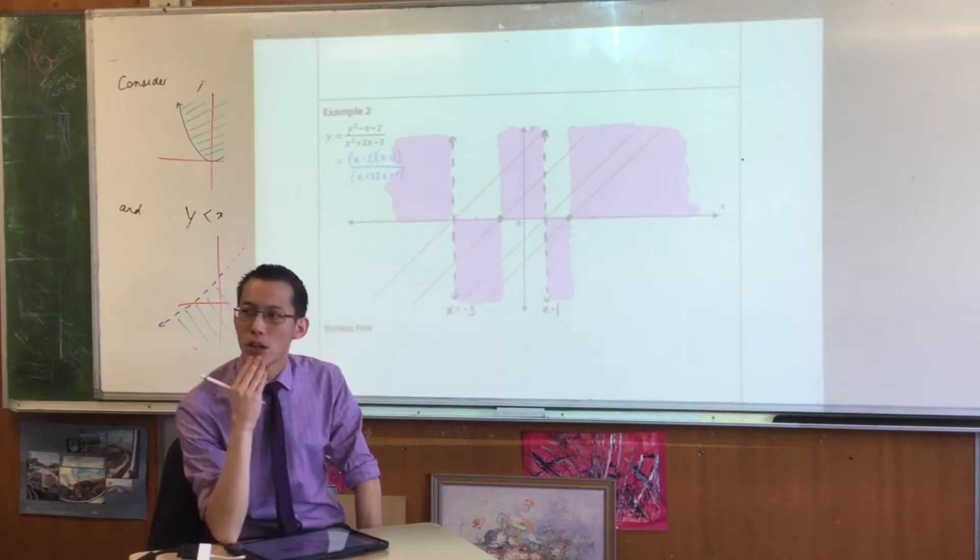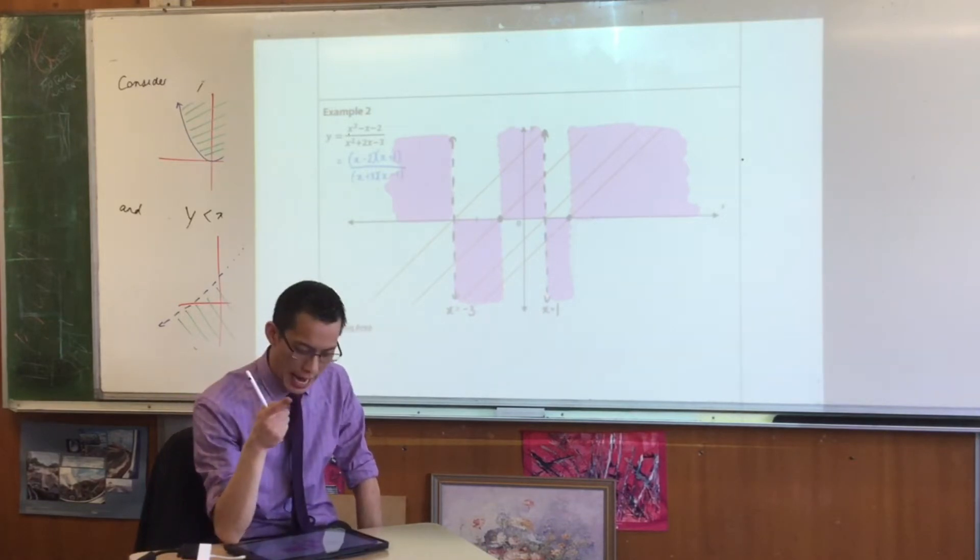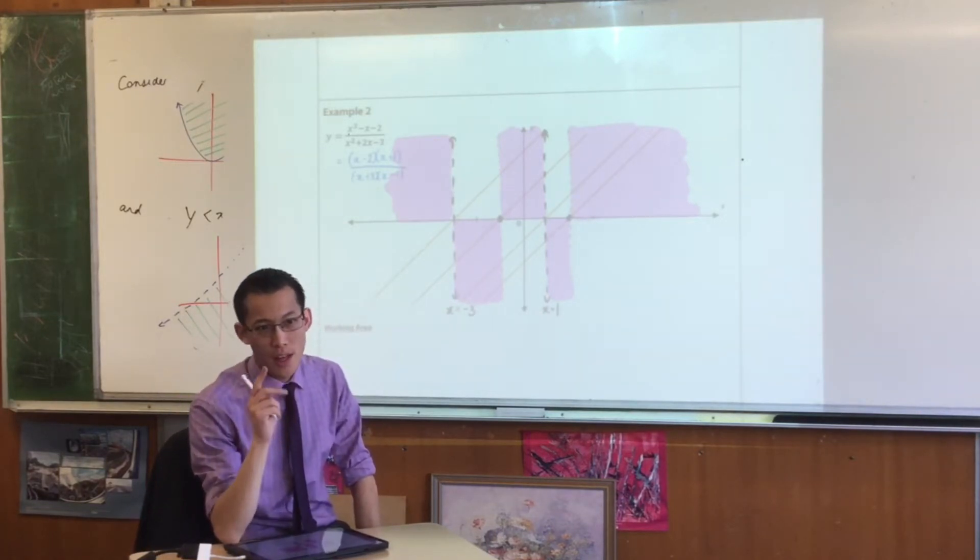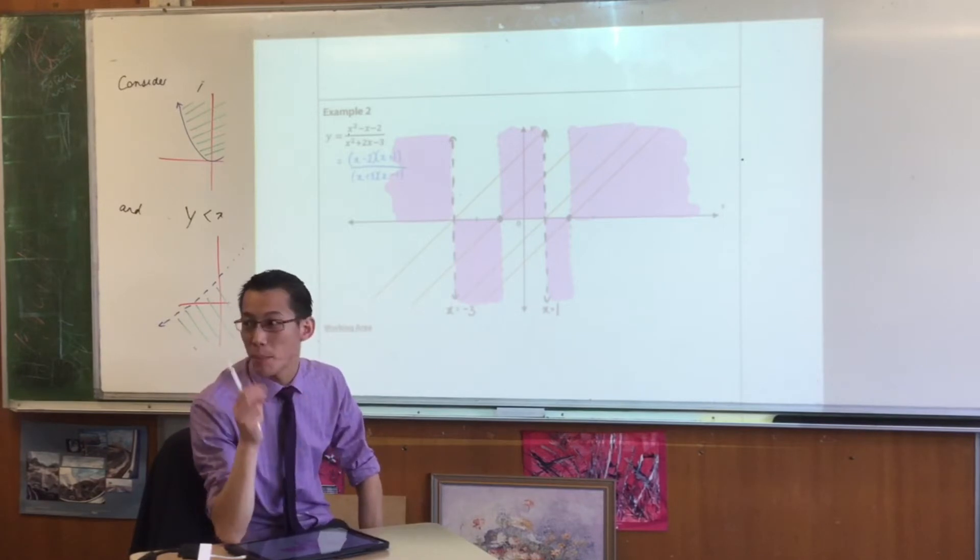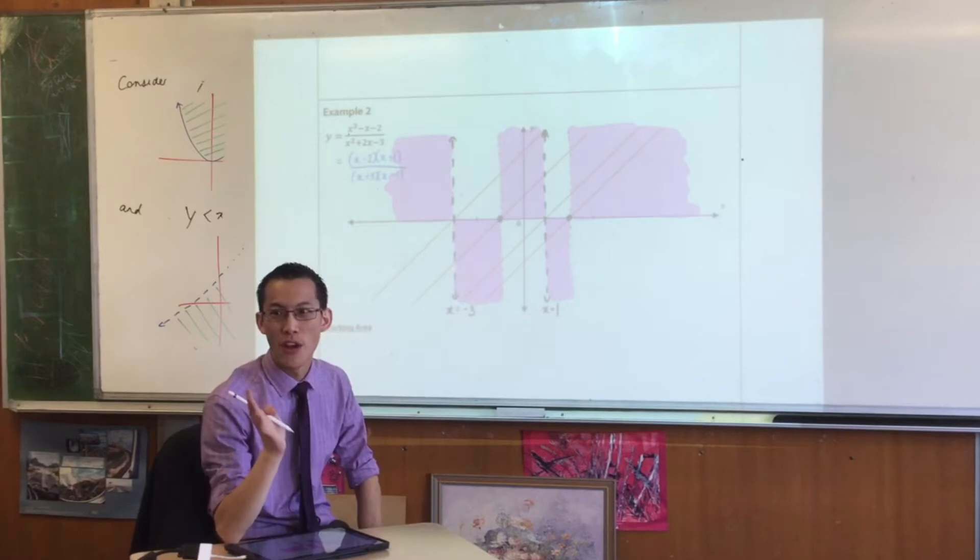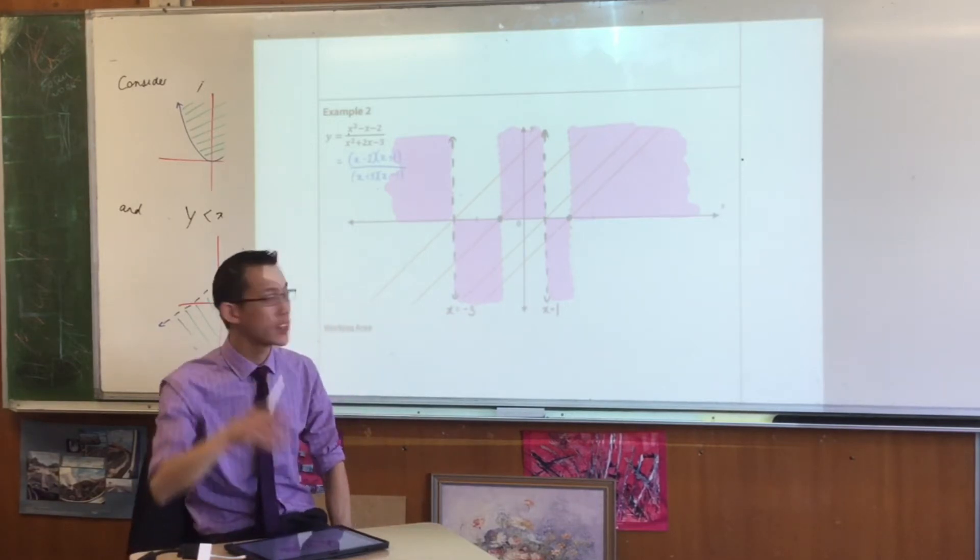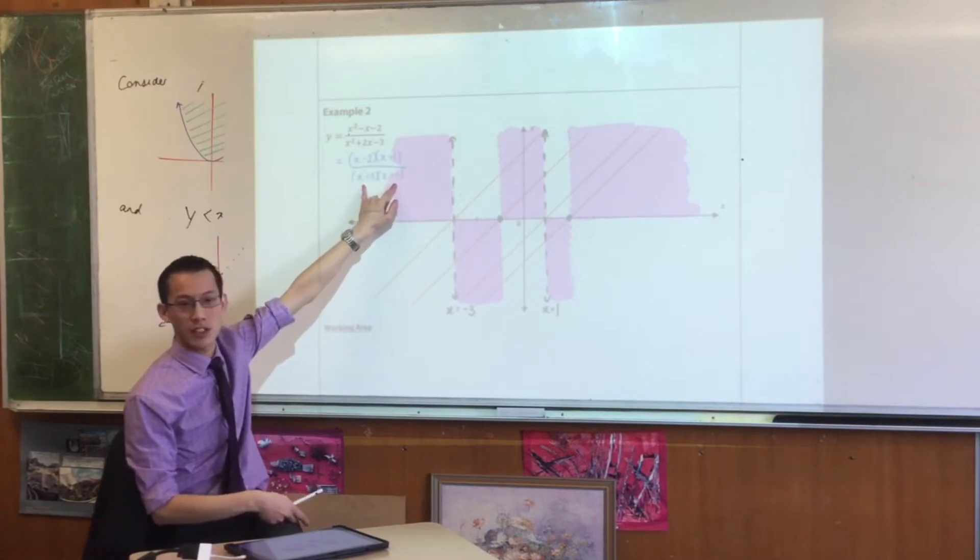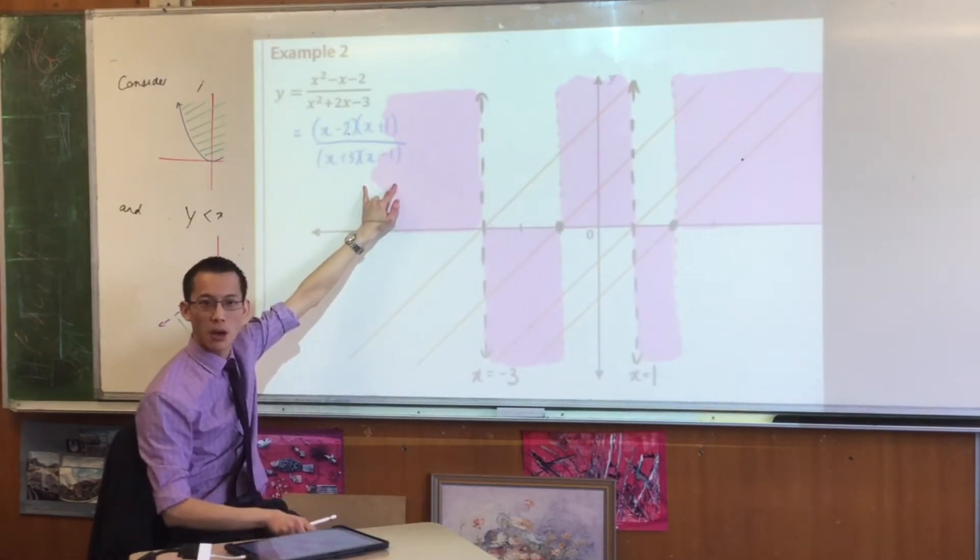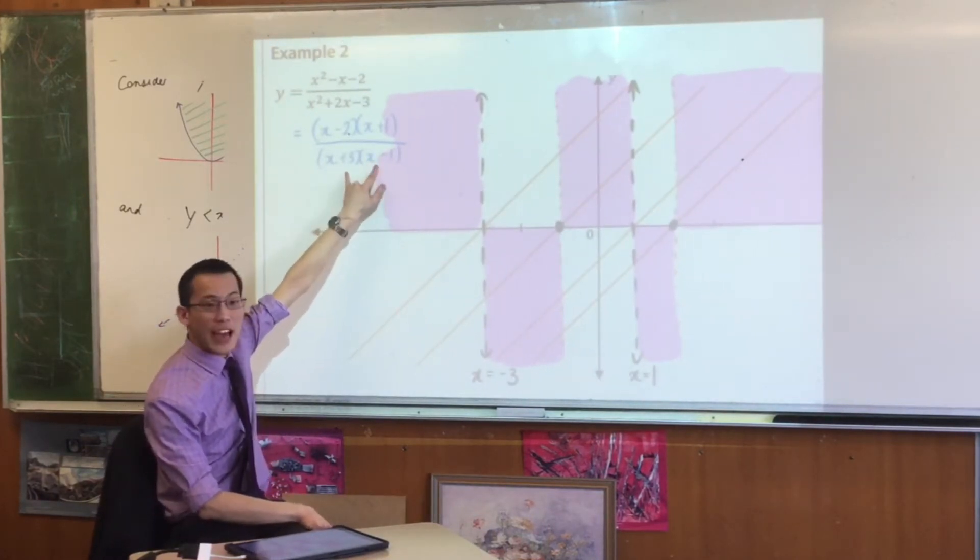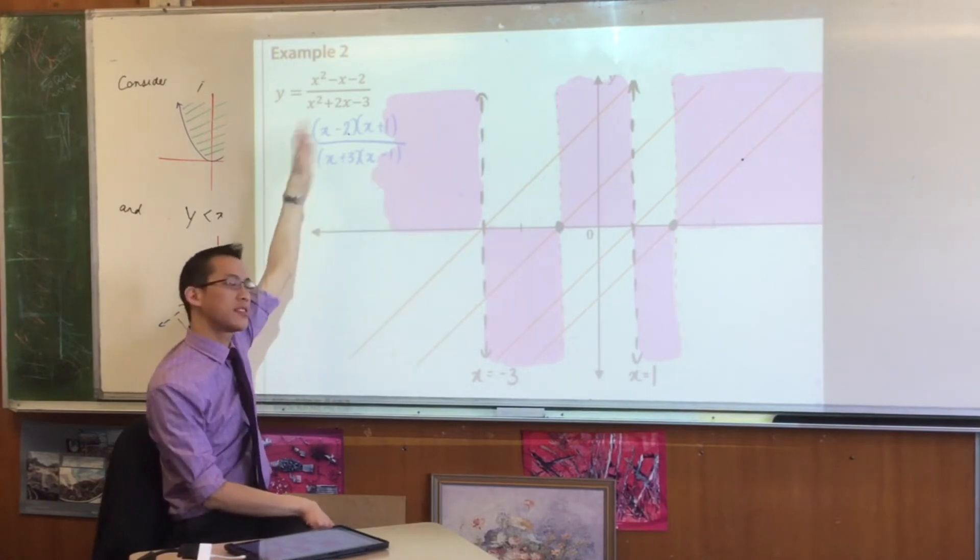When you look at your orange lines, because each one has a change in sign, when each one is zero something happens. It's gonna sound weird, but when a factor is zero something has to take place. For example see these two here, x plus 3, x minus 1, those are on the denominator right, so when these factors are zero what happens to the entire function?